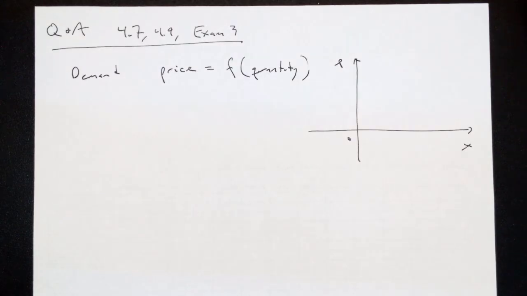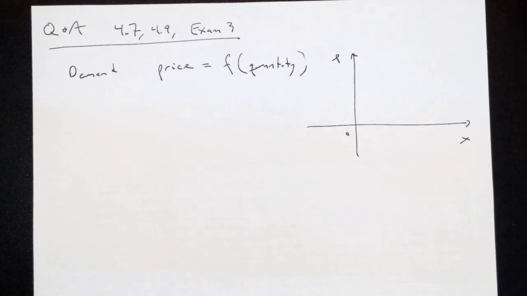When prices are high, do you expect to sell a lot of things or a few things? I would expect that when I have a high price, I should have a low demand, a low number, and vice versa. If prices are pretty low, a lot of people will buy this thing. So I expect a graph that goes that way. High prices are correlated with low numbers of sales. Low prices are correlated with high numbers of sales.